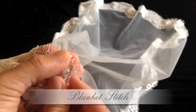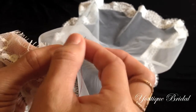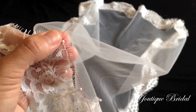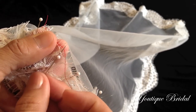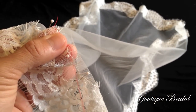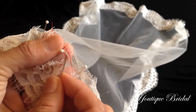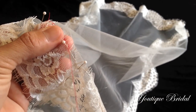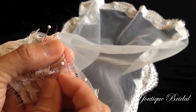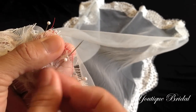Here I am using a blanket stitch. All you have to do is just stitch the edge of the lace trim to the tulle and then just pull the needle. Just make sure when you bring your needle up, it is in front of the thread, and then pull it through. So just stitch and make sure it's in front of the thread and pull it through. Repeat the blanket stitch all the way around the veil. You will get quicker as you get the hang of it and progress.